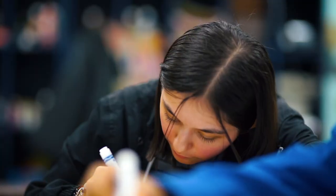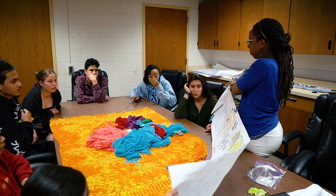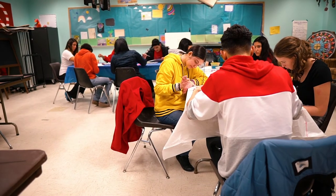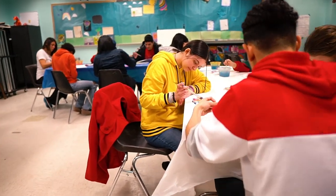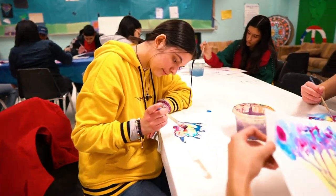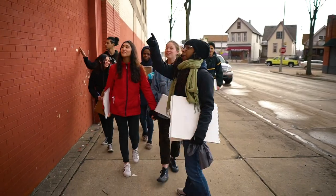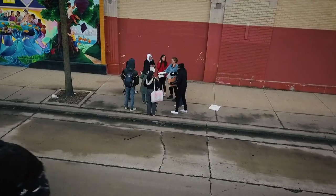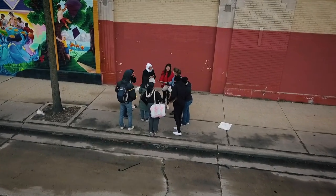We've been learning up to this point, first to get in touch with what are we feeling as human beings. What makes us angry? What makes us happy? What are we sad about? They're learning technique. They're learning how to paint on brick. They're learning how to properly put the paint on so the mural is gonna last long.